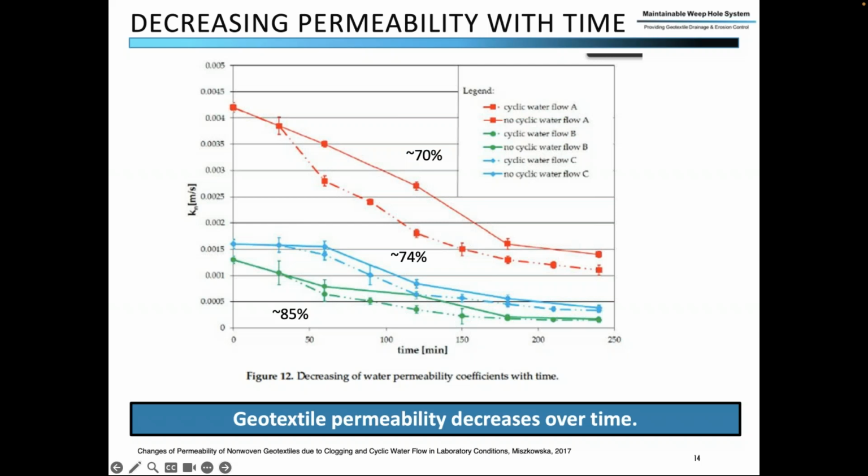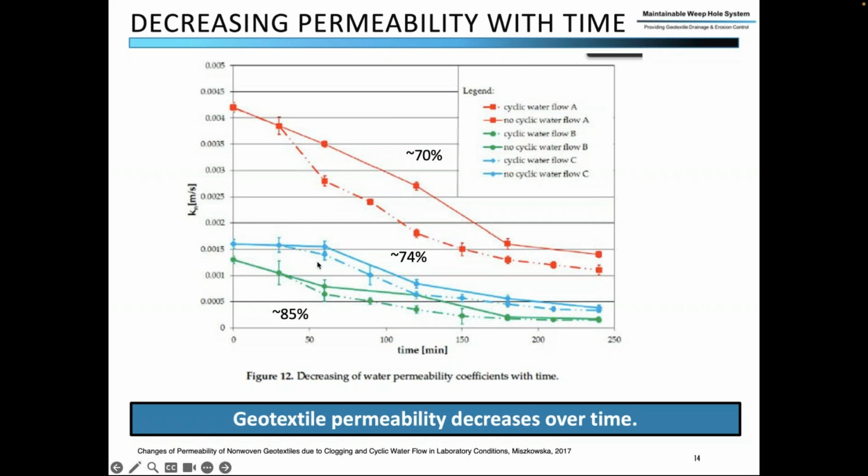That could be as quick as a couple years. It could be 30 years before a drainage system fails. And that is highly dependent on the local situation, local hydrology, how it was designed, what type of drainage system it was. But over time, performance will decrease.